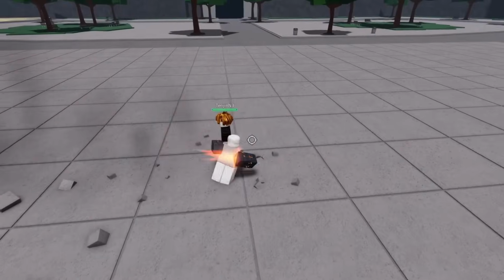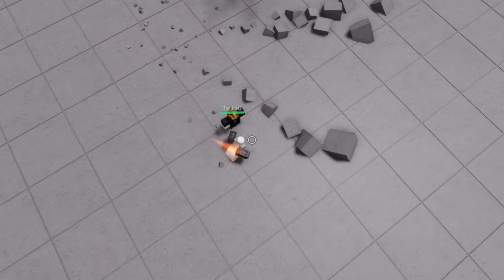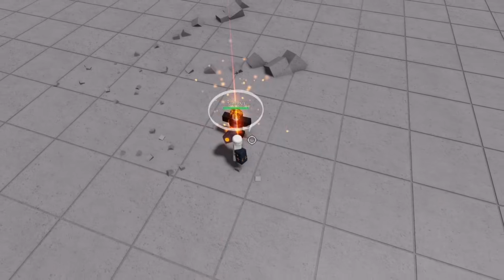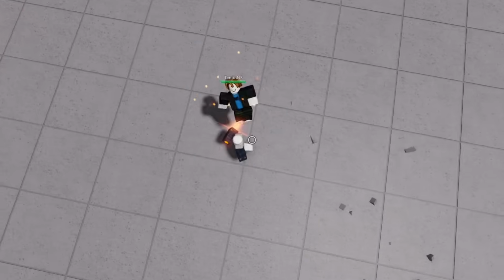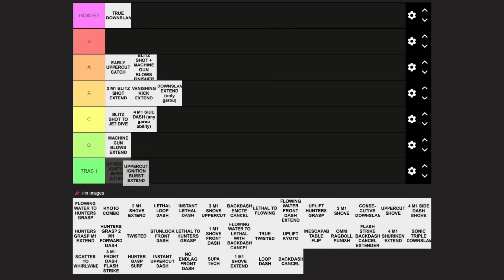Uppercut Ignition Burst Extend is a pretty solid tech. It's because you save your front dash, allowing you to use it for an uppercut extender. The normal down slam variant is relatively the same. You can still save your front dash, but it's sometimes inconsistent, which is why this way is better. B tier.